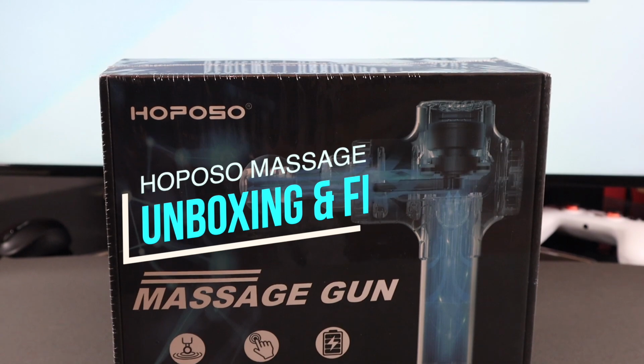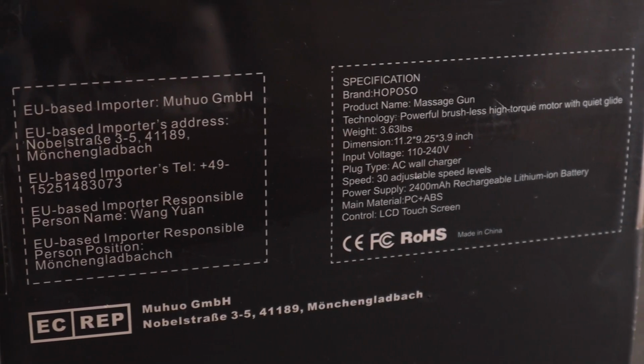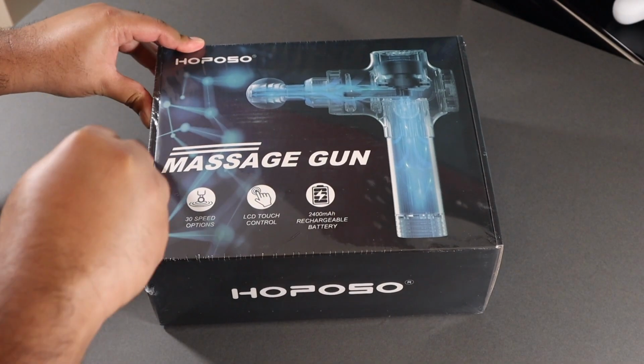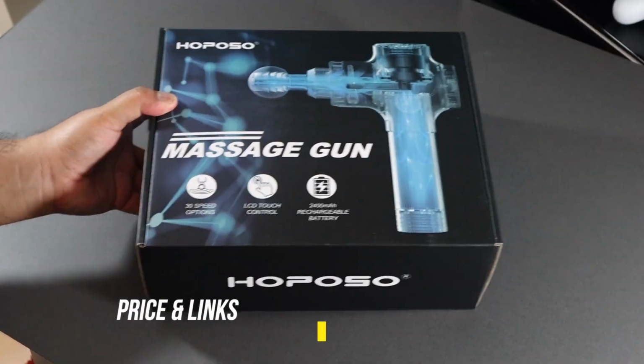Today we have the unboxing of the Hoposo massage gun. If we have a quick look around the case, it has 30 speed settings, ranging from 1 to 30, an LCD screen for power on and off and speed settings, along with a 2400 mAh battery. We will discuss more on that slightly later on, but let's start off with the unboxing.